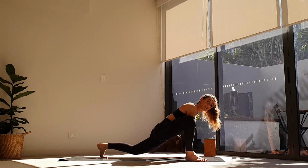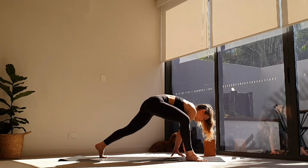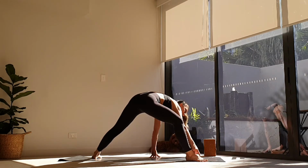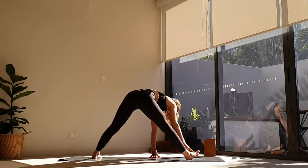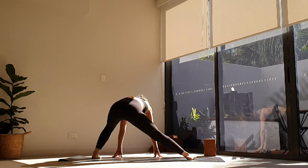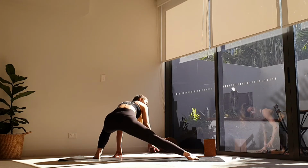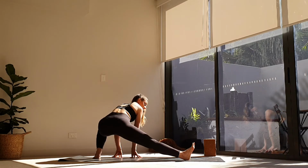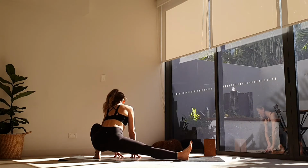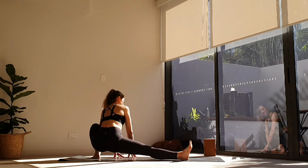We're going to continue walking with the hands towards the left. The left heel goes flat on the mat. The right toes point towards the same direction as yourself. And then we continue going towards the left side. You can keep your right foot flat or go on your heel and mirror whatever you did on the other side. For side low lunge or skandasana.